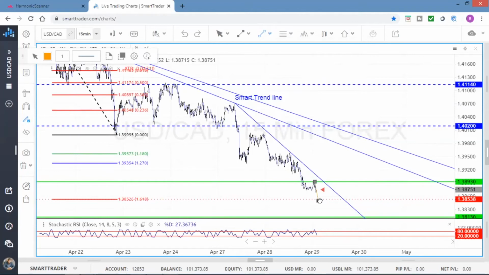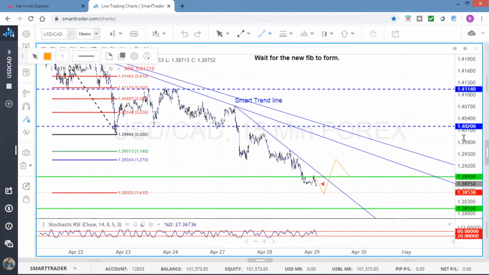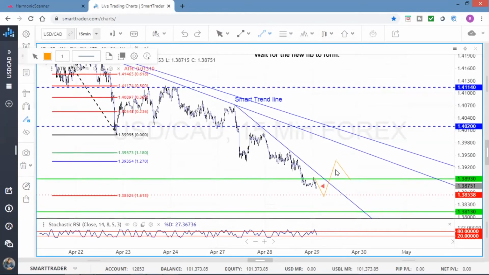Looking for it to come down, okay? And then we're looking for it to break a trend line. And when it breaks this trend line, okay, we're looking for a pullback, like so. Okay, we're gonna look for a pullback. Now, of course, this is a hypothetical. We're predicting the future, but this is the move that we trade. Okay, and this is the move that happens often with the harmonic scanner.